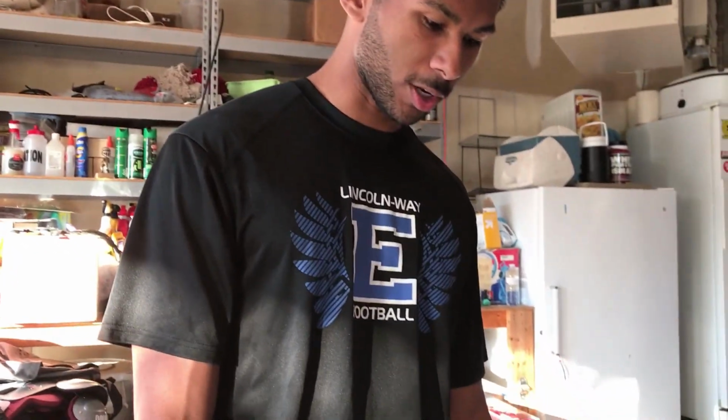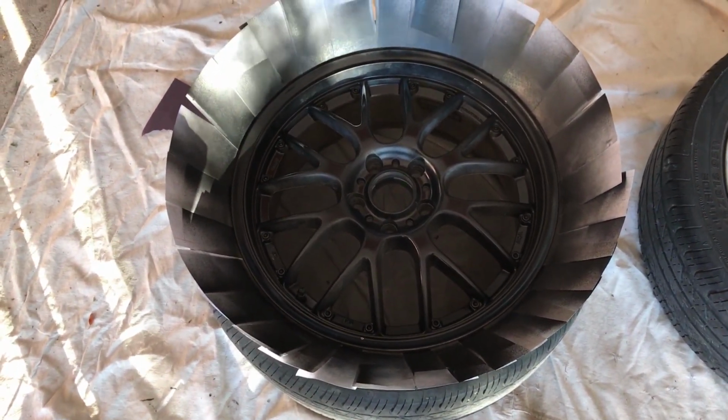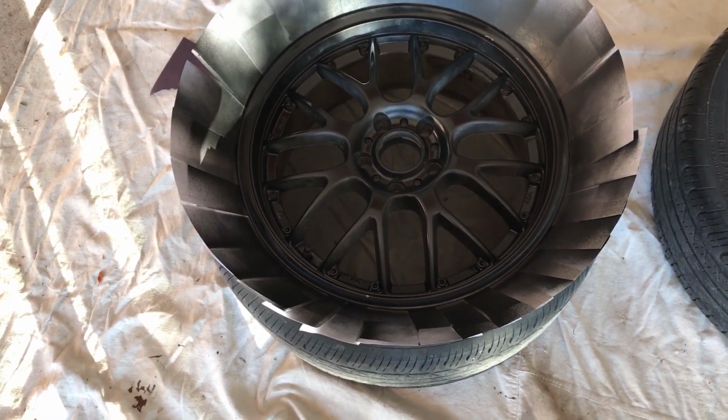As you get more used to how the paint sprays, you can get a little bit closer to it and just kind of feel everything out. But make sure you don't put way too much on there, because if it drips, you're in trouble. If it drips, it's kind of hard to get that out. All you have to do is sand the whole thing back. So you don't want to do that.